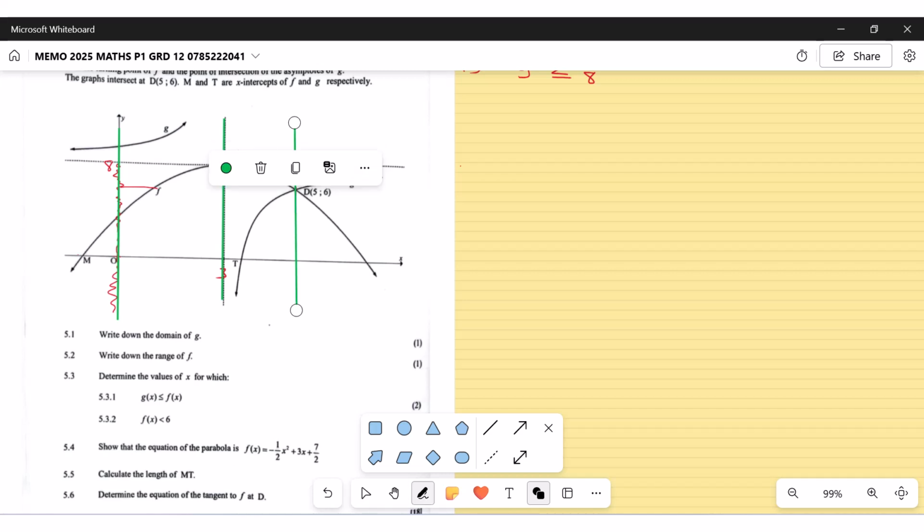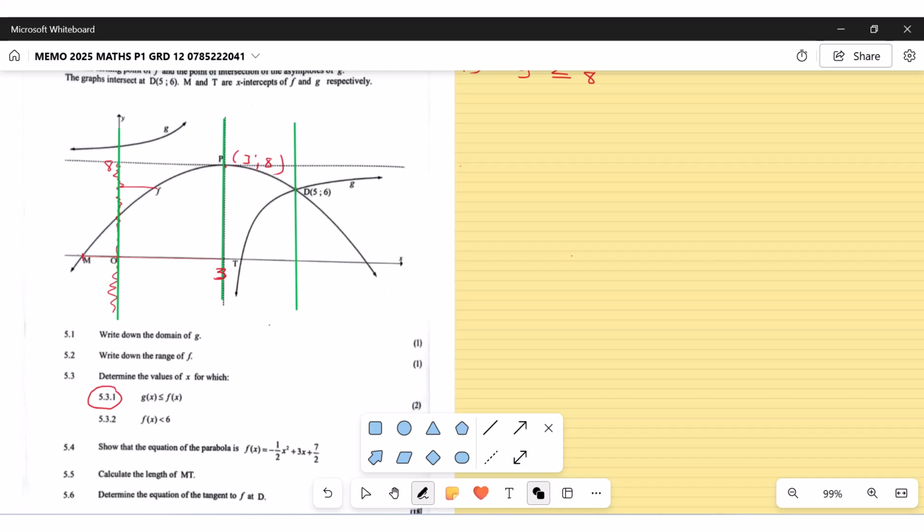So now from this point M, up to this x equals 3 here, we see that the g is on top, but f is below. But I'm looking for where g is below and the f is on top. So I don't want this portion. I repeat: from this point M, for these x values from M up to 3, which one is on top? You can see the g is on top, but f is below, so I don't want that according to this inequality.